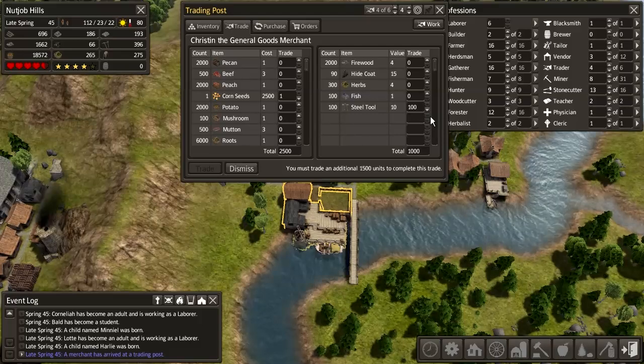Okay, we got 1,000 of it with steel tools. Got a bunch of it with hide coats. Let's finish it off with firewood. And the last little bit with fish. No. It was fish I needed to change. There we go. Trade. Get thee gone.